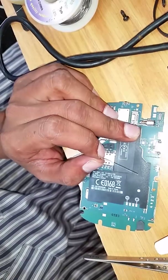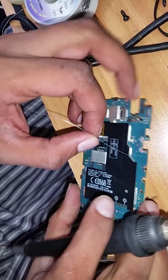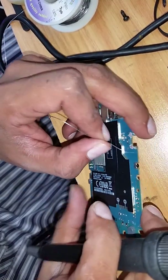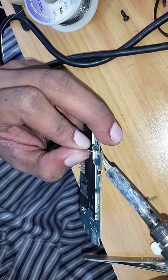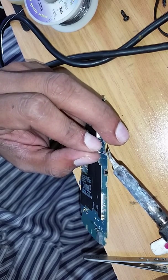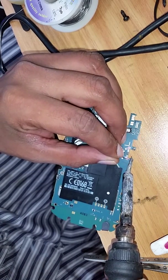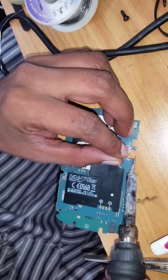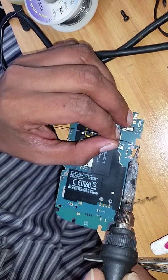What I normally do is push solder into these holes so when I heat up the legs they stick in there nicely — bolted, not just soldered. It holds properly and customers usually don't come back once I do this. I've done hundreds of them. Maybe one or two out of ten comes back, and that's because of their own negligence — they push the charger in too much. Now we're going to start soldering; I'm going to push the solder into this hole.